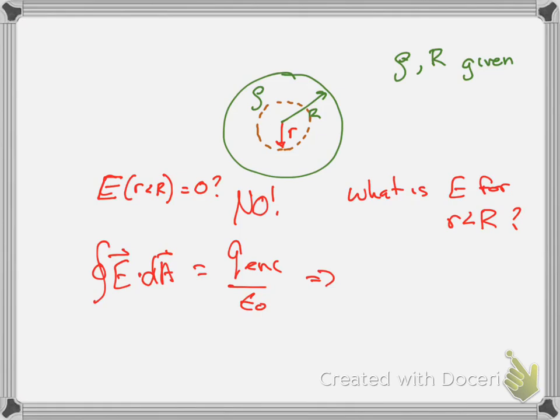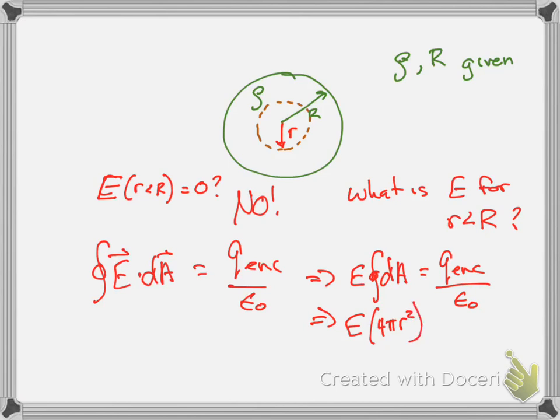For the Gaussian surface that we draw on the dotted brown spherical shell, the electric field through it is still spherically symmetric so that it's constant, and the angle is still 0 between the electric field and the normal to the surface. So we're still going to have just E times the surface area of the brown sphere equals the charge enclosed by that brown sphere divided by epsilon 0. Or, as you know, the surface area of the brown sphere is going to be 4 pi little r squared. Don't confuse your r's like I did before.